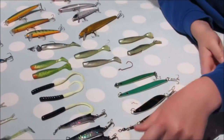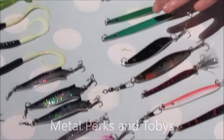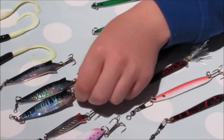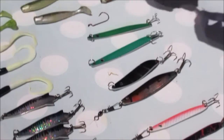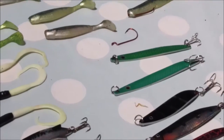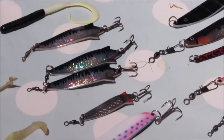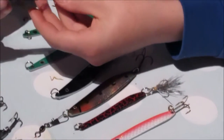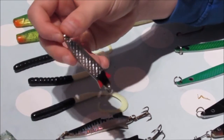The next lure is pirks and tobys — probably one of the most well-known lures for pollock. They're good if you're fishing in deep water and they've got a good shiny colour. They come in different colours: mackerel ones, clear water ones and dirty water ones. Some of them have what you call a rooster tail, which is a bit of sparkle on the treble hook. I like to use fairly cheap ones because to get down to pollock you've got to be fishing in rock, kelp and weed, and you don't want to be spending a load of money on lures and losing them. You can get these ones — I think I paid something like 90p for them — and you can get them really cheap off eBay.